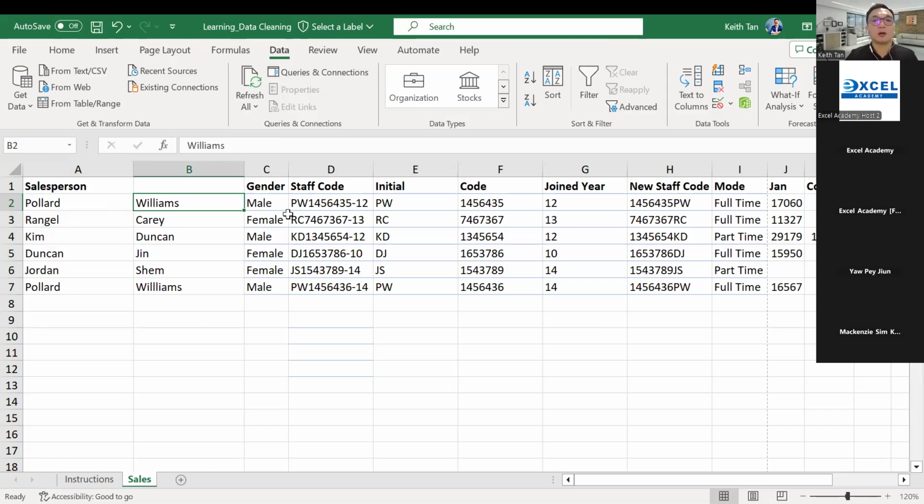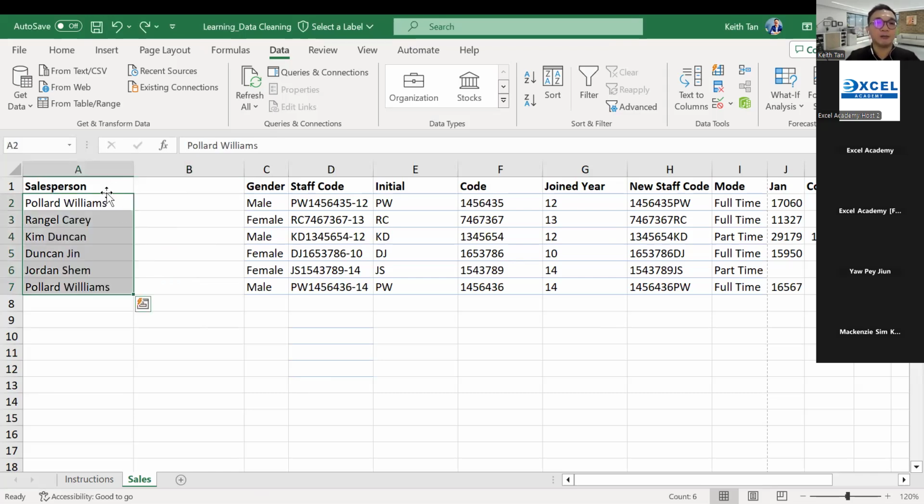So you can do this for text to column. If you need me to repeat, just let me know. Mr. Tan, can you repeat where to click? Sure. Just now you have already highlighted A2 to A7. Then go to the data tab.